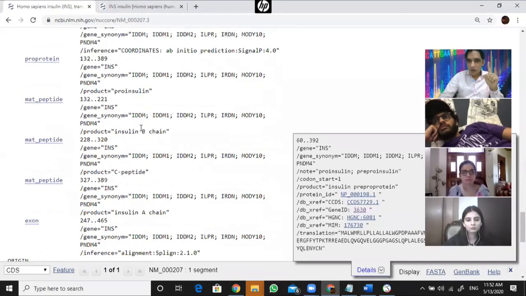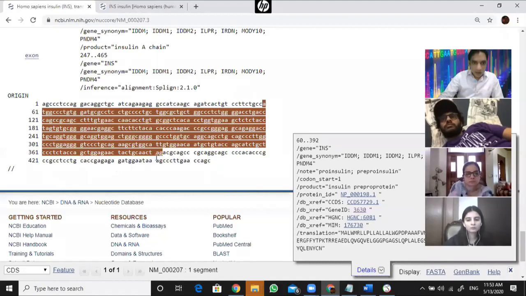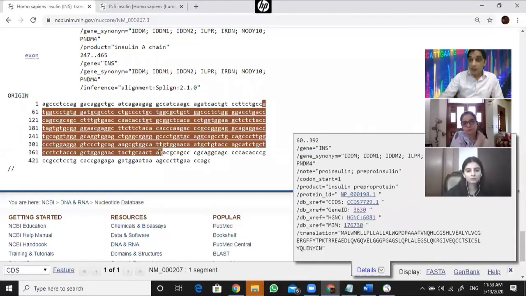Let's see on that sequence. Here, look at that, TAG, and TAG is a stop codon. So it starts with a start codon, it ends on a stop codon, and that portion is called the consensus cDNA sequence. That means this is the portion everybody believes is utilized to create or to synthesize the protein of insulin. That is the portion.